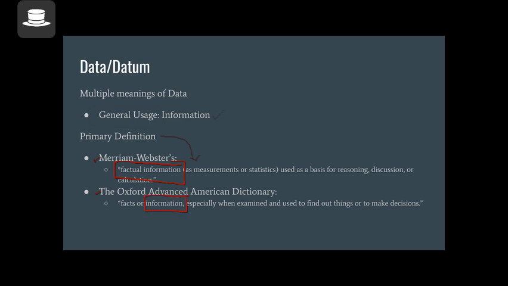Now, this is not the only definition of the word data. We look at the secondary definitions in the next slide, and we'll also look at other meaning aspects of the word data in the next slide, in addition to the specific definition that we will follow in this particular class.